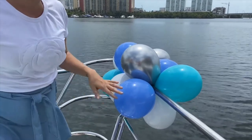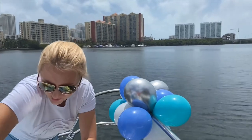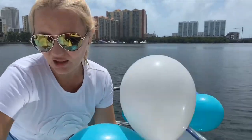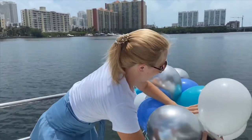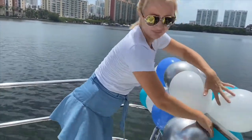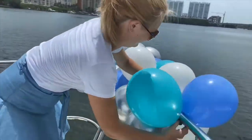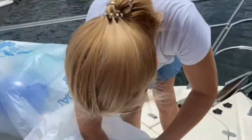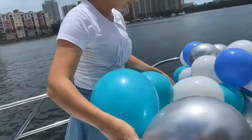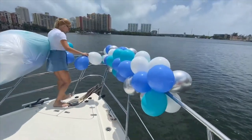My advice is to choose light color balloons for the boat, because outside, dark color is gonna pop. The lighter the better. And we're doing the same things from the second side.